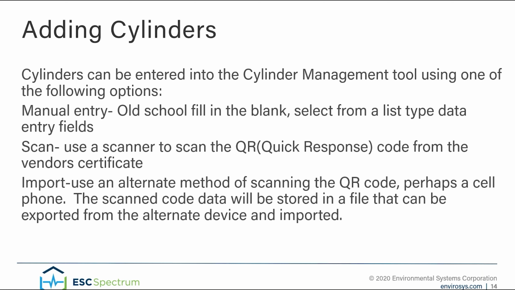Or you could import using an alternate method of scanning the QR code. Maybe you've got a QR reader on your cell phone and you want to scan that with your cell phone, save it to a file, email that to yourself, and then you can import from that file. You can also import from an Excel spreadsheet or a text file as long as the formatting is correct in there, and you can import the values from there.